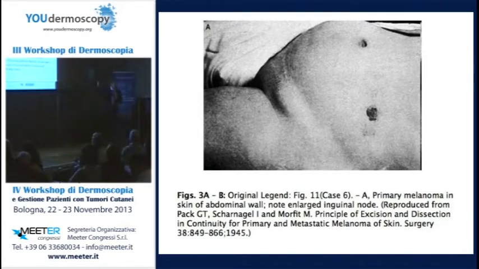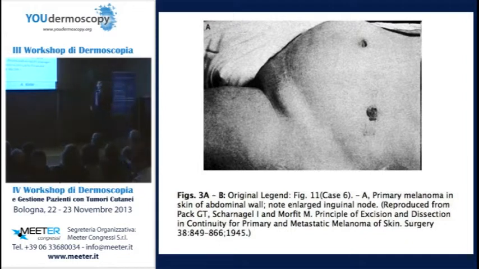Now, you've seen this picture before. This is, of course, an obvious melanoma, and you can see the lymph node in the groin, obviously enlarged. This is a photo from the 1940s in the United States. And what did they do then, 60 years ago? They removed the primary with some safety margin and also, of course, the lymph node. This is what we call therapeutic lymph node dissection. Therapeutic, why? Because there is already metastasis.